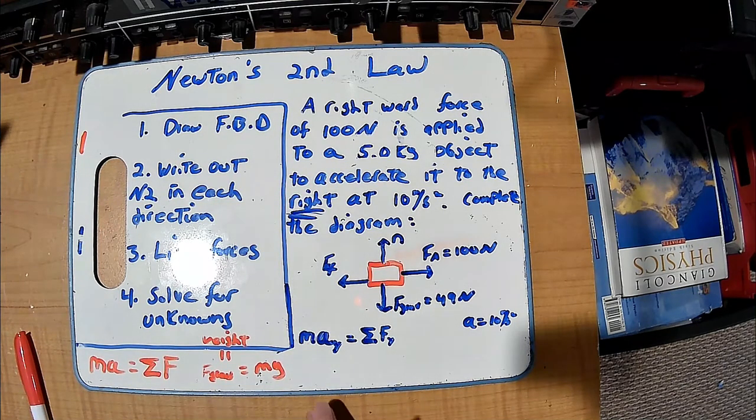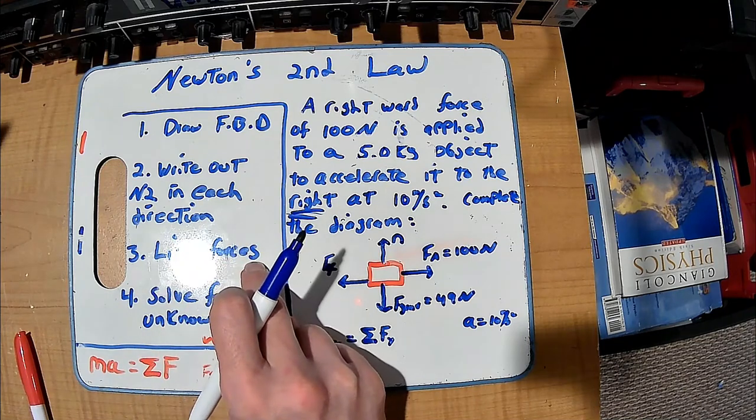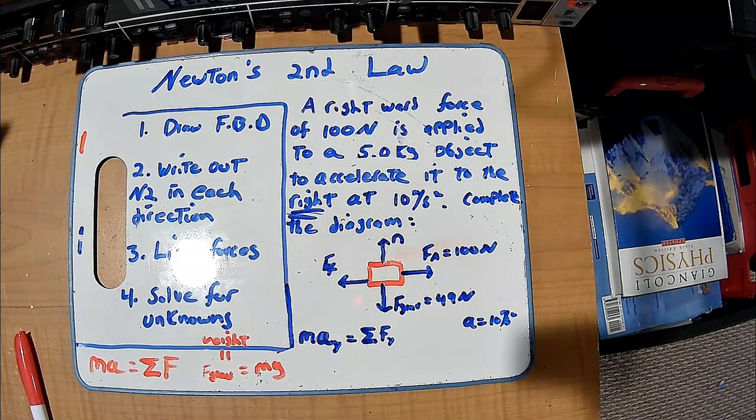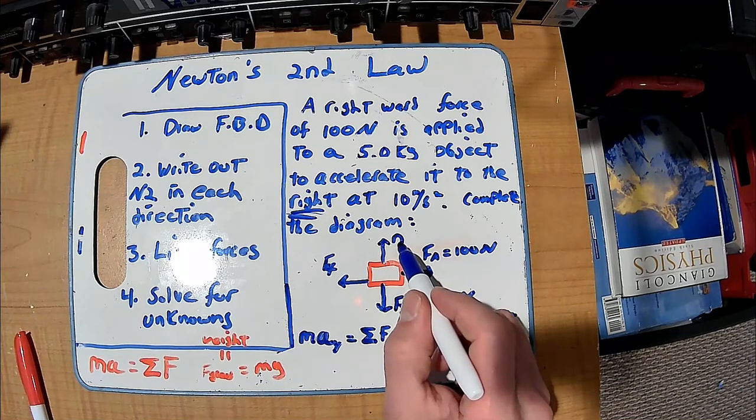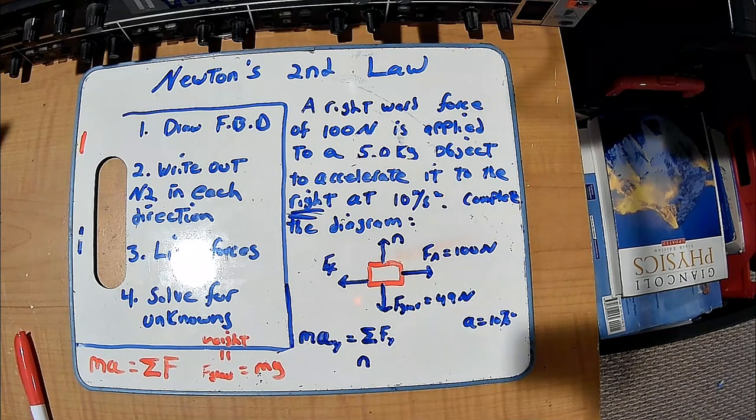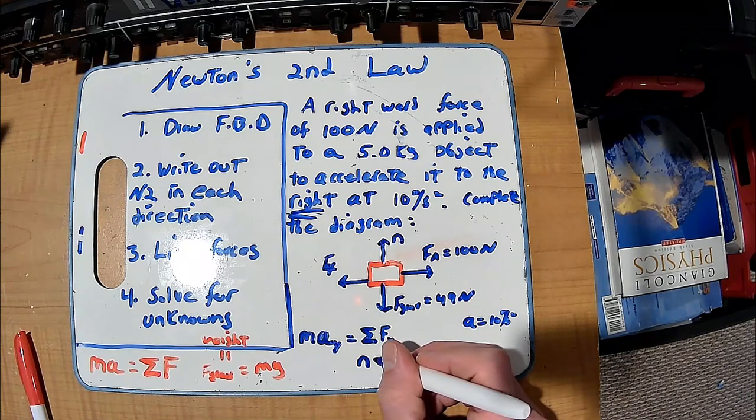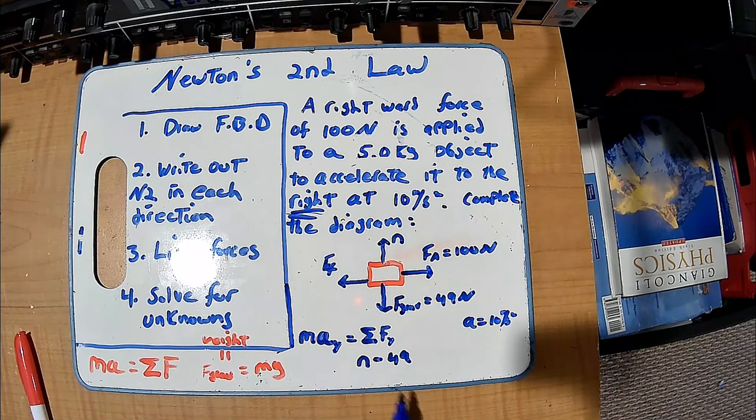Okay? All right. Now it says list the forces. I know it's a little hard to see here with the reflection. But it says list forces. So when you see this symbol here for net force, what I want you to think about is listing all the forces in that direction, in the y direction in this case, so vertically. All right, so let's write down all the vertical forces. Well, we have this one, the N, and we have this 49 also. But they're in opposite directions. So I'm going to write them like this. If they were in the same direction, I'd put a plus between them, but they're opposites. So I'll put a minus.